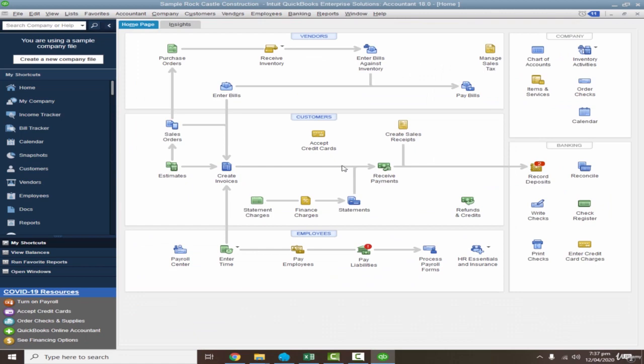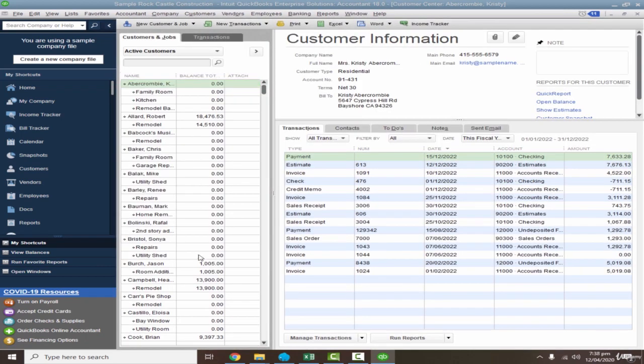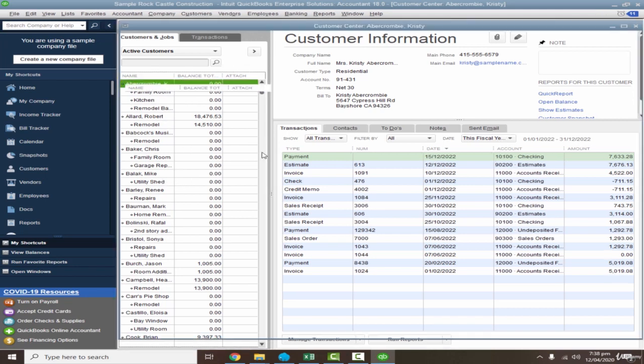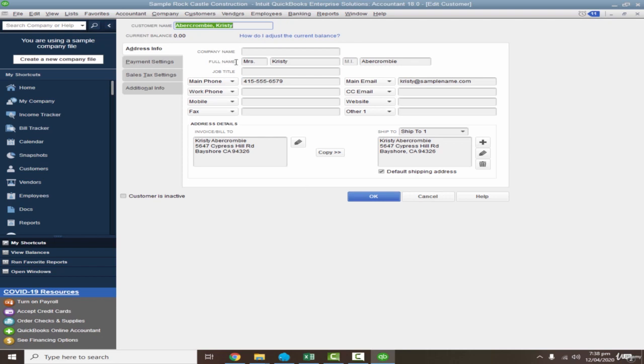So I'll just close this invoice for now and go to customers area. Now there are many customers, but I have to make adjustment only for the one customer and it will automatically be enabled for all the customers. So what I'll do is I'll just double click on any customers. Now by default, there are some fields available in the address info. For example, company name, full name, and work phone, mobile number, etc.